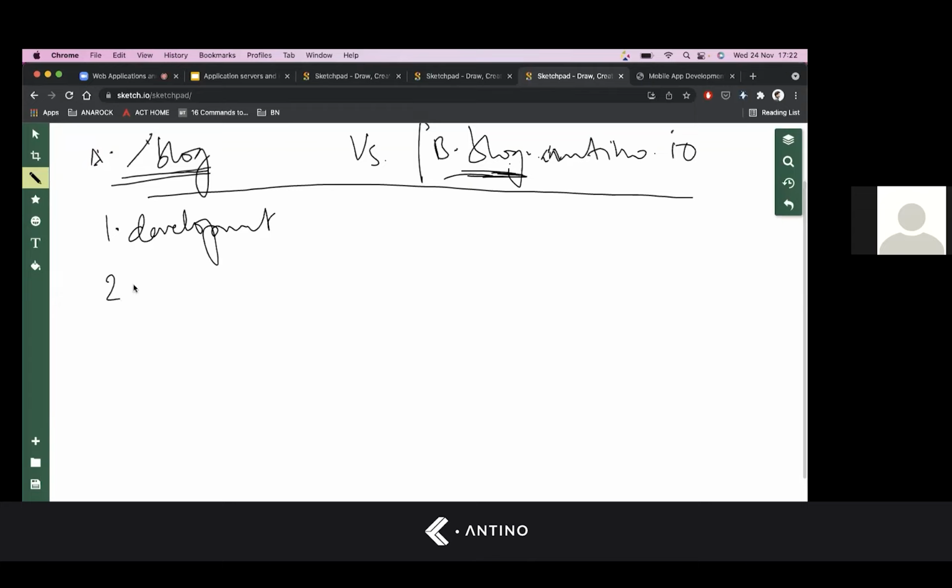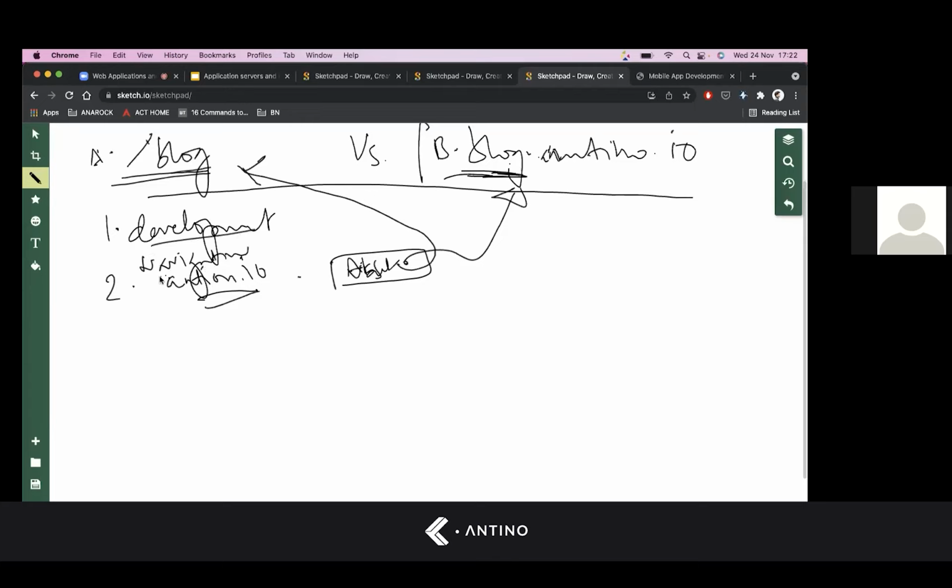Okay, and for users, they must already be on the main .io site. Now they want to go to the blog. You must have placed this link somewhere in your website, like under "more about us" or something. Then you redirect it to this one, and from here you are going here. So from the navigation point of view, once you have developed and released it, it won't make much difference for the user.